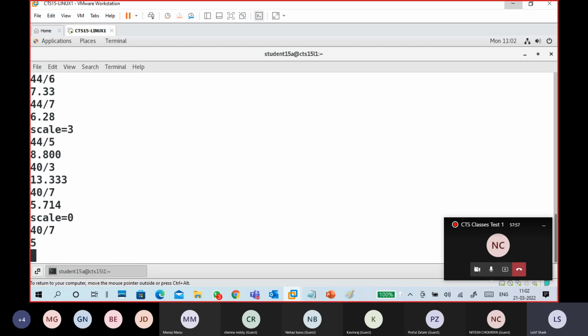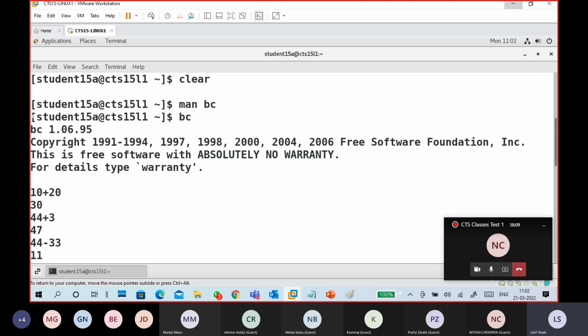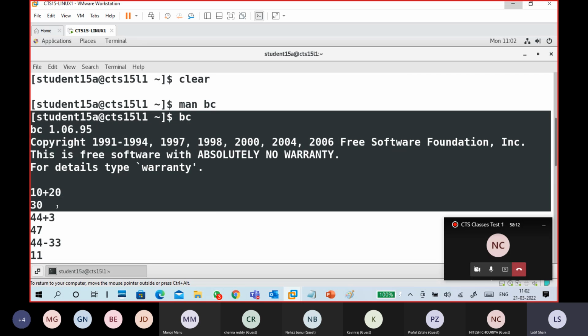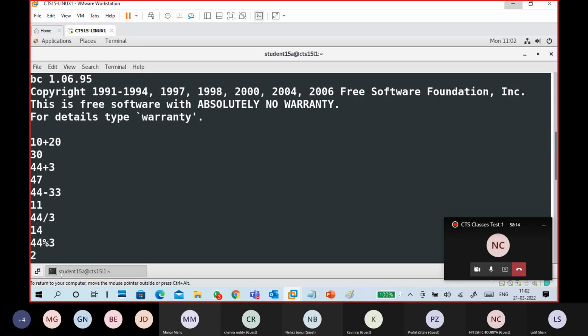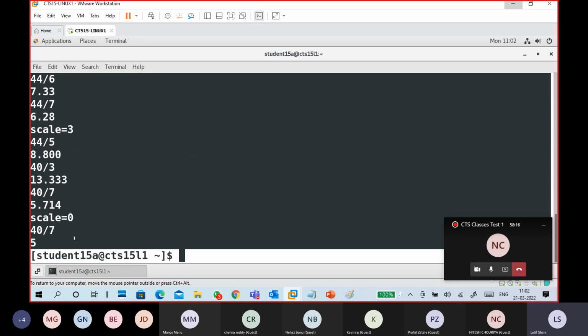How to come out is Control D to come out from that BC. So this is about your BC kind of stuff, and more or less BC supports. In the BC also you can try.